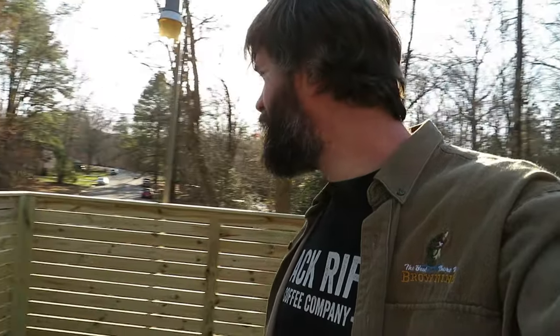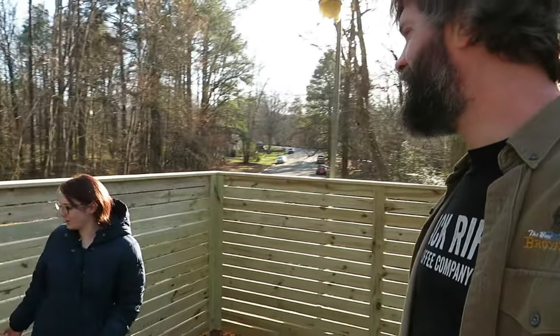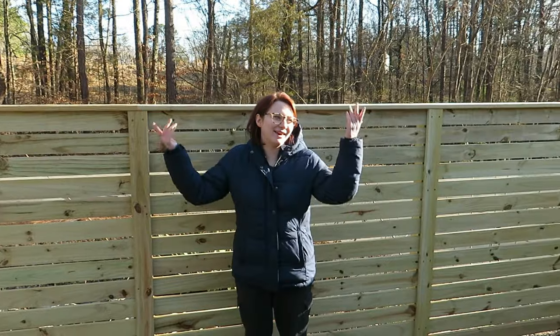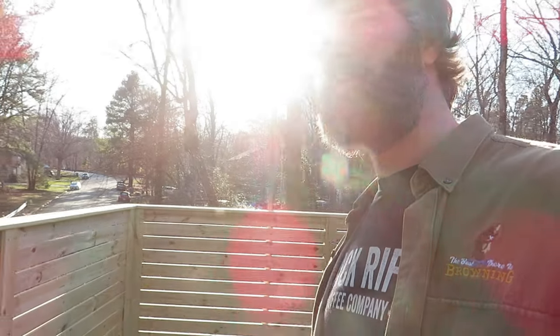So here it is. It looks amazing. Looks pretty awesome. I keep thinking, oh, that just can't look any better, and then you add these on and it looks even more finished. And then you put this on. She thought I was done before I put the caps on and I was like, no, I gotta put these little deck board caps on. I sat one up there to show her. She's like, oh my gosh, it looks so much better. Well, it looks so nice. It already looks amazing.